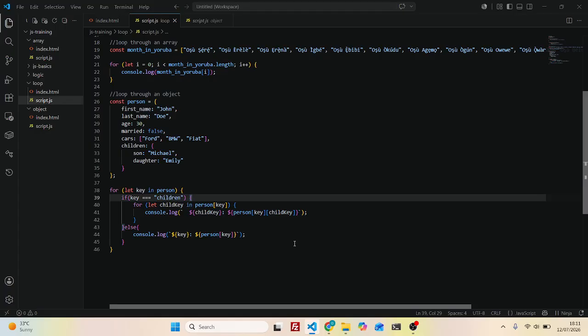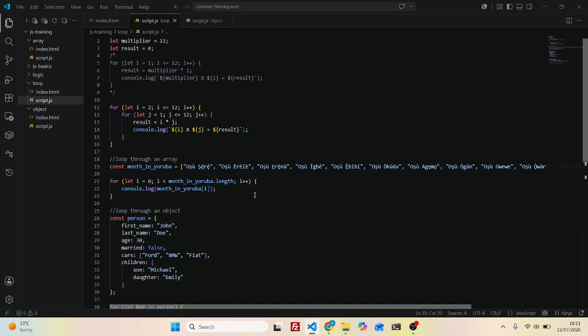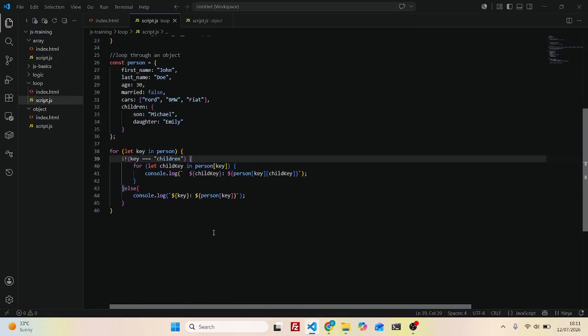Okay, so that's simply that. We've been able to look through this. We can also look through this car since it's an array, or we should just leave it. I believe you already know how to look through an array. Or should I just do that also?